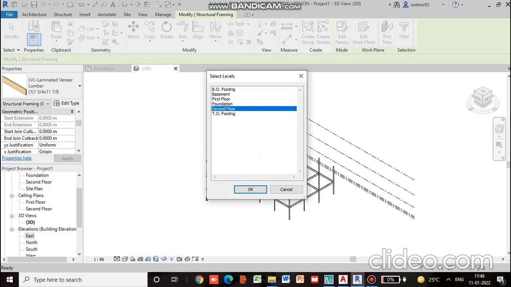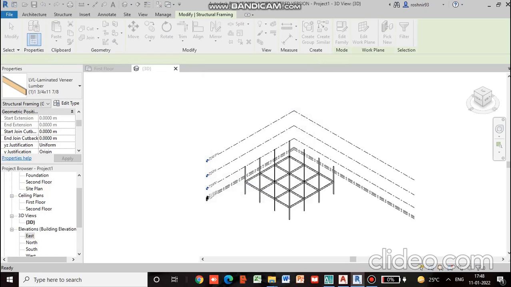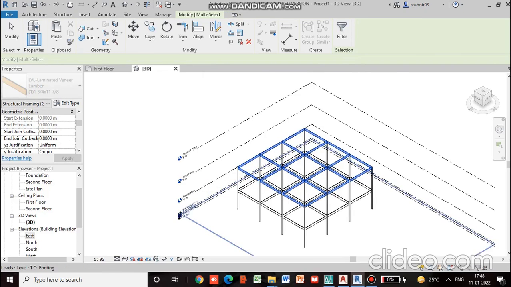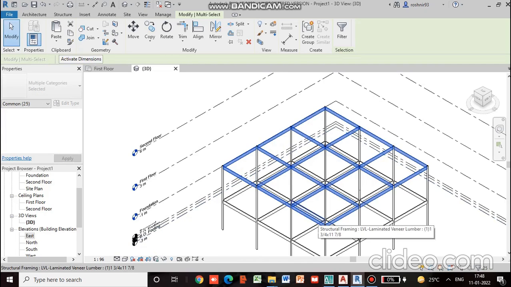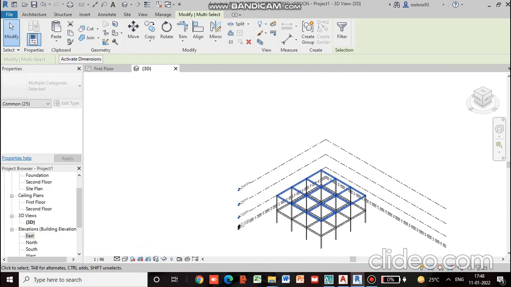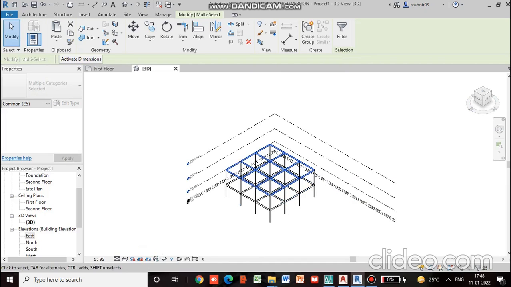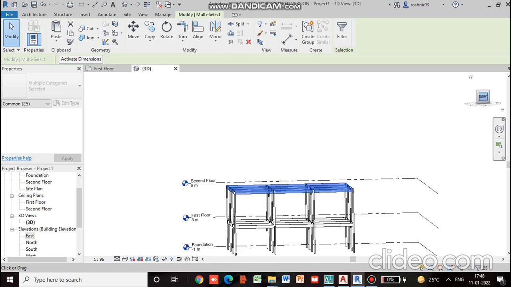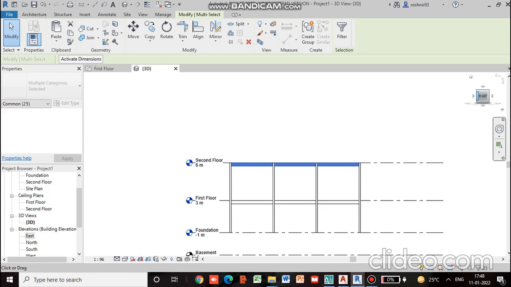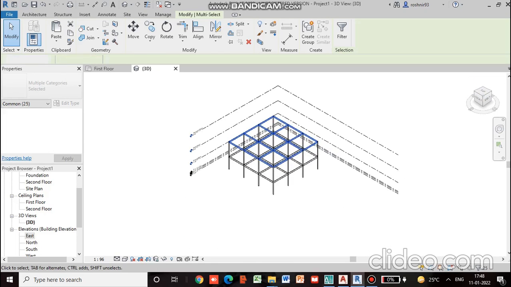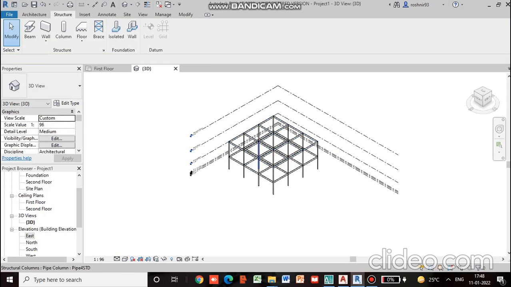Then you can select the floor on which you want to paste the beams. So select second floor and do OK. You can see that the beams have been pasted on the second floor. If you click on this, you can see this view. So we have finished with the copy paste of the beams.